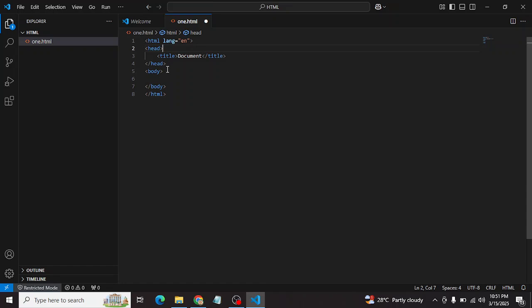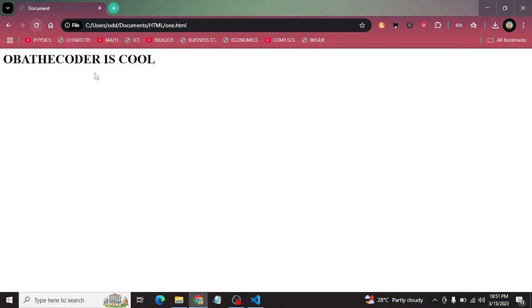Next, there is body, which is where you're going to put all of these things that you want to see on the screen, like h1. ObaTheCoder is cool. Save it, reload, and then you'll see this text.